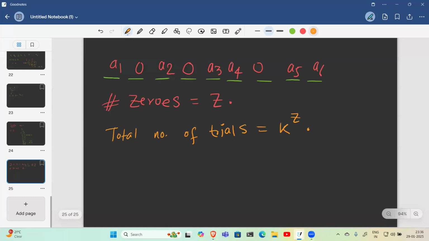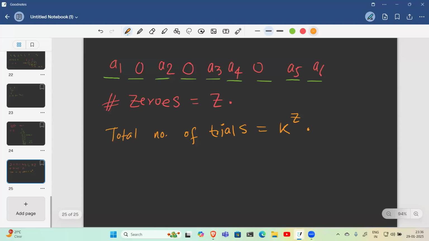Fine. But does that work? When you say the total number of trials is k to the power z, you would not have considered that there will be some passwords which are the reverse of each other, and you need not consider them, because if it's a reverse of another, its reverse has already been fed. So if it were a correct password, it would have already given the correct answer.